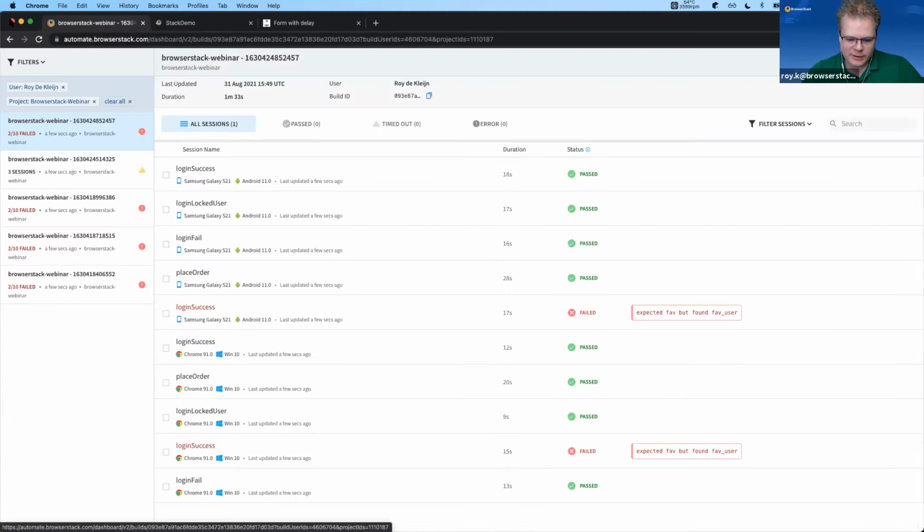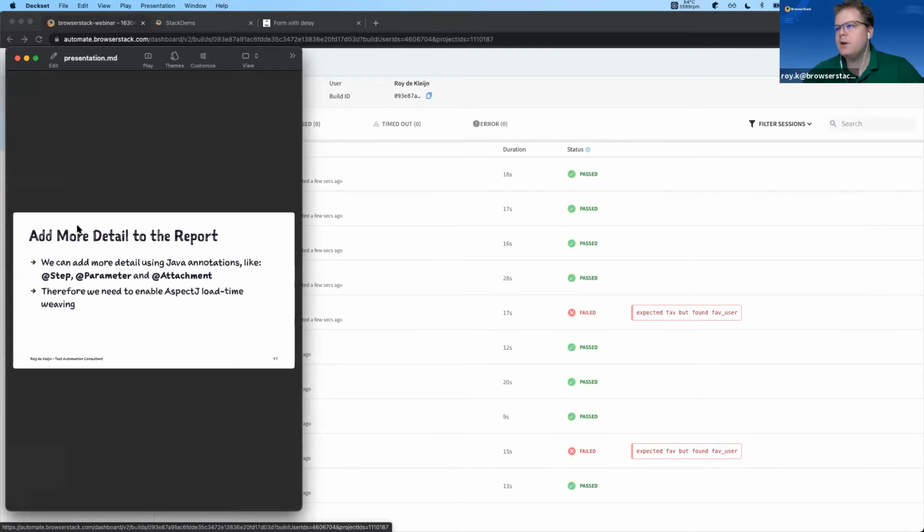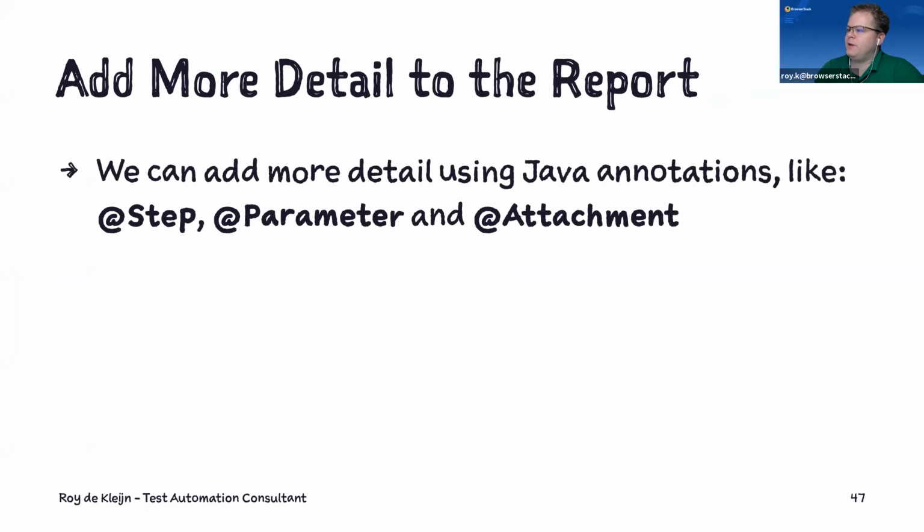You can also generate a trend line. First this one. We can add more detail to the report because normally you can only have the pass and failed state, but we can also add more detail, and that can be done with annotations in Java. And we have the step annotation, parameter, and attachment. I already showed by accident the attachment result.